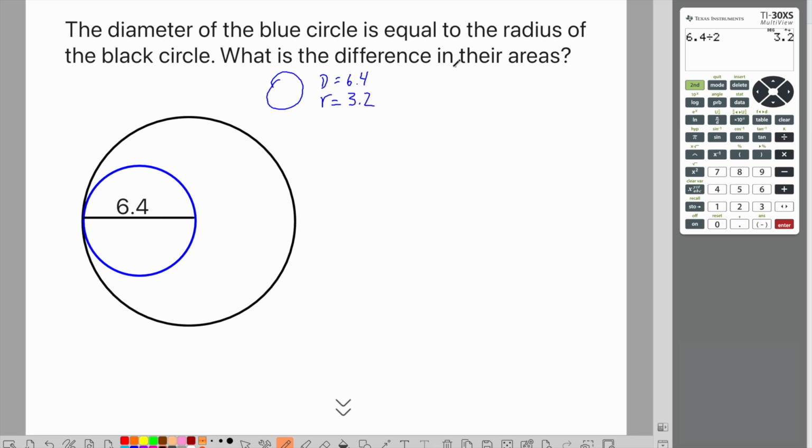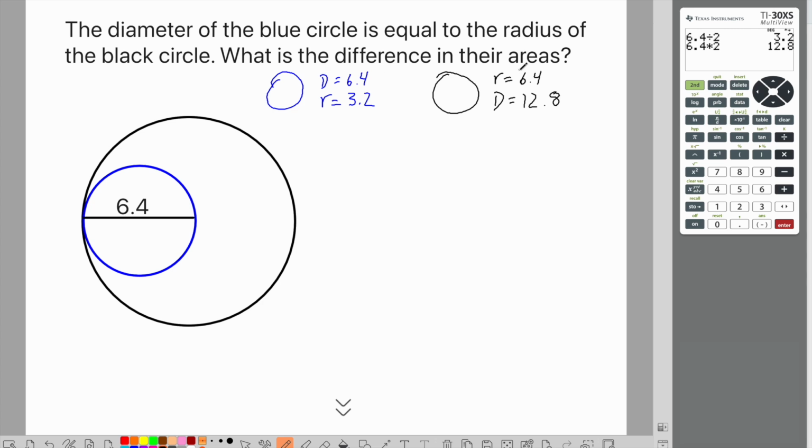Now let's take the black circle. They're going to be essentially the same size in my drawing here, but here they give us the radius of the black circle. So the radius of the black circle is 6.4, so the diameter is going to be twice that. So again, let's take 6.4 and multiply by 2. You might be able to do this in your head. If so, that's great. I am always encouraging students, get used to using that calculator. Find a calculator, practice with it, get used to using it. No shame in that at all, even if the math feels easy.